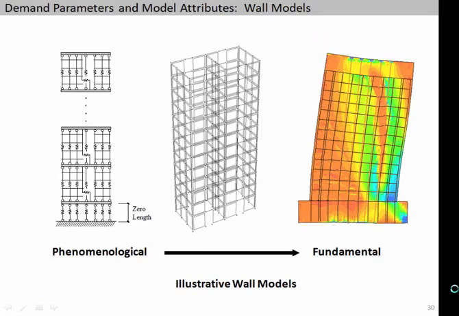And again, the story is different depending on whether you're dealing with a frame or a wall. Interestingly, ASCE 41 for walls gives acceptance criteria in terms of hinge rotations. But in fact, when you look at these core wall structures with coupling beams and odd shapes and so forth, you really can't look at the rotation at the base of a wall. So there you're forced into using continuum models or something in between, these fiber-type models representing the shear walls.